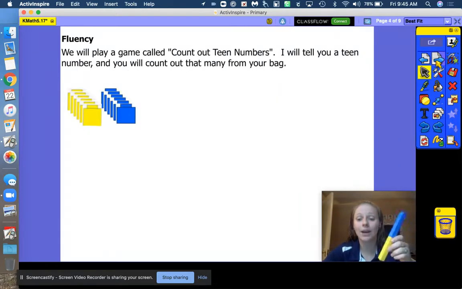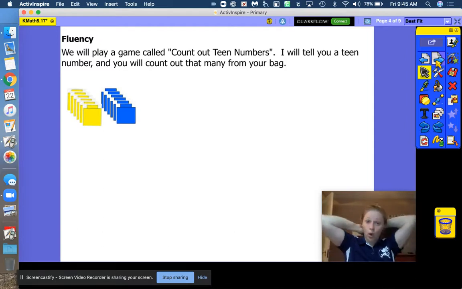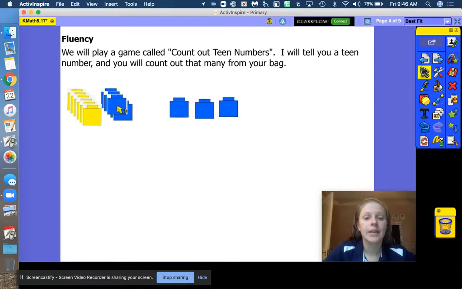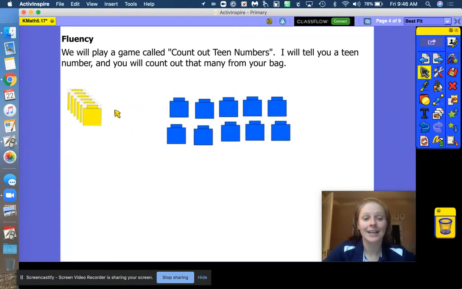Alright. We are going to play a game called Count Out Teen Numbers. So go ahead and grab your 20 cubes or 20 small objects so that you can play along or you can draw on a whiteboard or on paper. You don't have to have actual objects to play. I'm going to call out a teen number and I want you to show me that many cubes. Okay. So I'm going to do it on the board so that you can see. The first number we're going to do is 13. So if you have cubes in front of you, I want you to put 13 cubes out and move the rest away. If you're drawing, I want you to draw me 13 circles, the five group way. And if you are watching along, count with me. Okay. 13. Here we go. One, two, three, four, five, six, seven, eight, nine, ten. Ten and how many more to make 13?